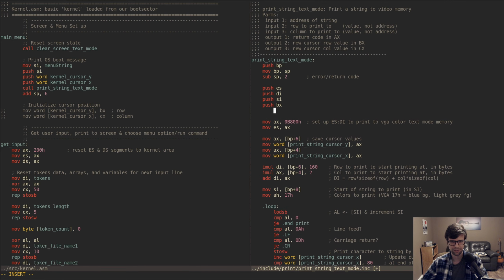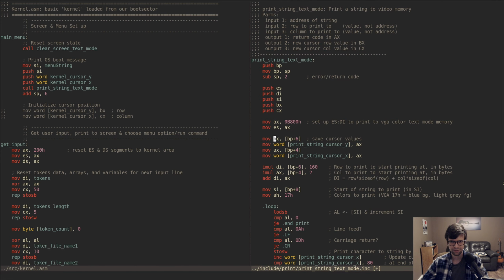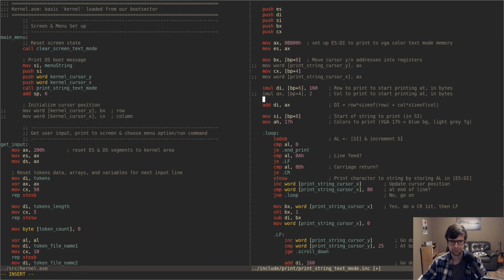What if we push BX and CX, pop them in reverse order, move that Y value to BX, X value into CX. That times 2, put it into AX. Well, we could put something into AX, but it would be the data at CX.